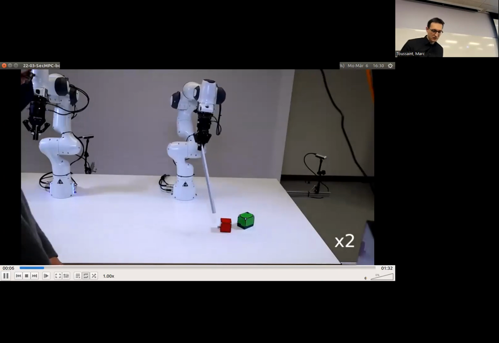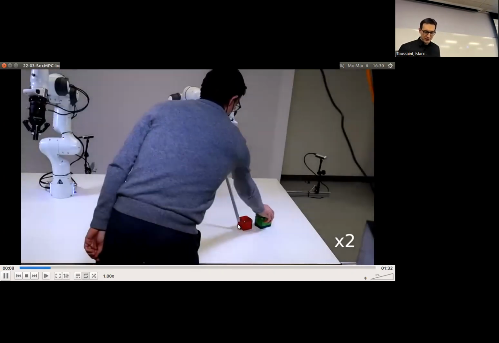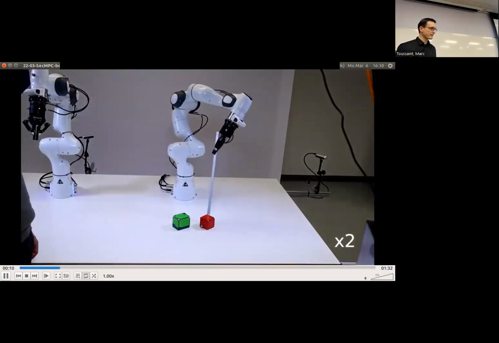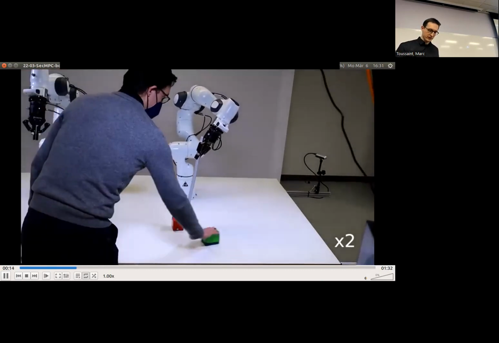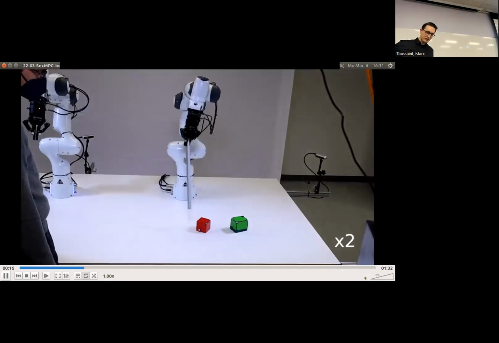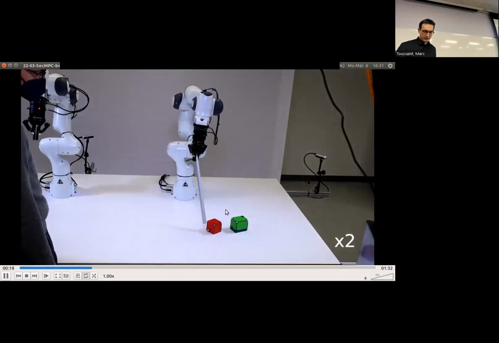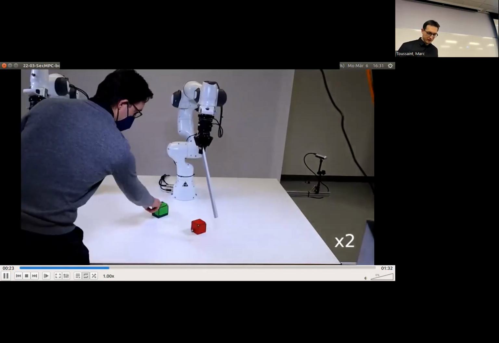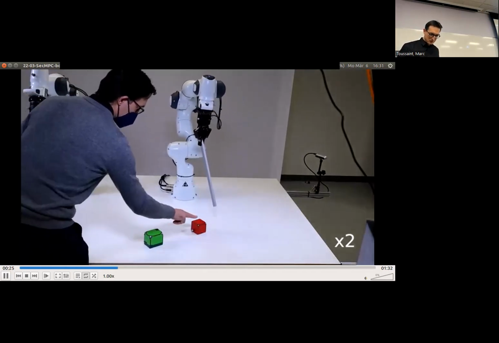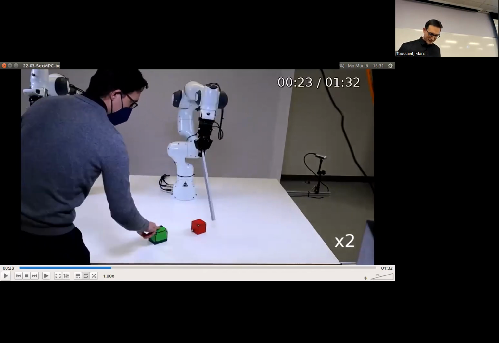Eventually, the final constraint in the sequence of constraints is for red to touch green. And the controller manages to find control sequences for red to touch green eventually. And there is a sequence of other constraints, like an approach constraint and a pushing constraint, things like that. And you see this nice behavior. This one is actually the most important second in the whole video. Let me show that again.